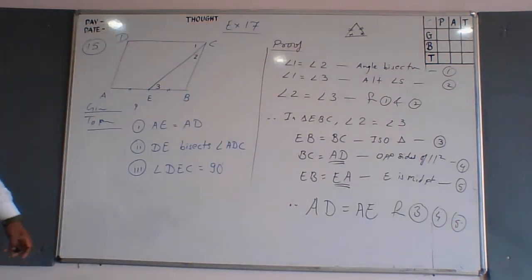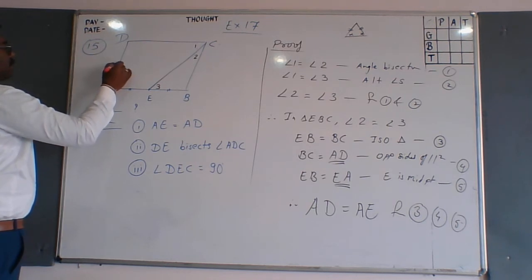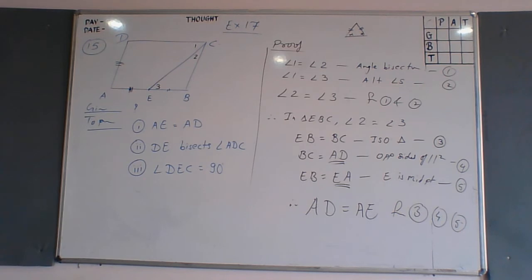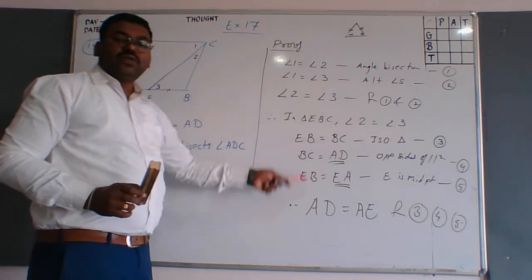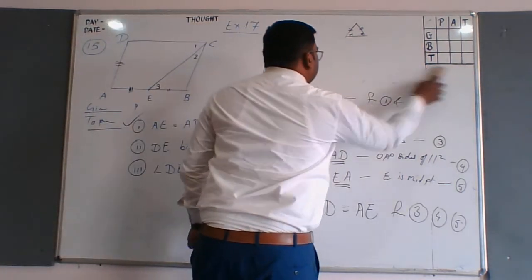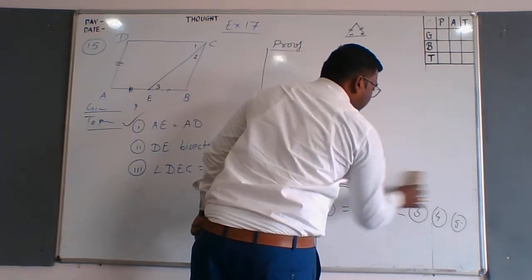Understood this thing? Okay. Now these two and these two are equal. It is proved. Okay. So first part we have proved. Let us start with the second part. Please write it in your notebooks. Okay. Now we will start with our second part.